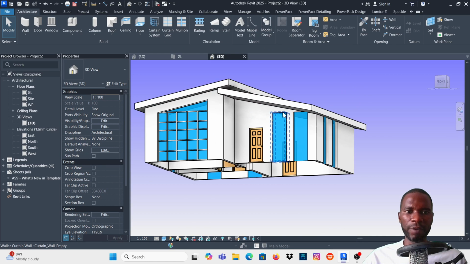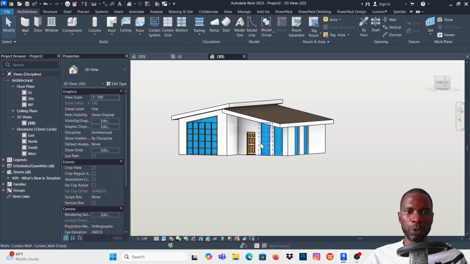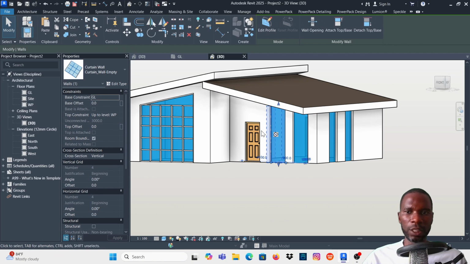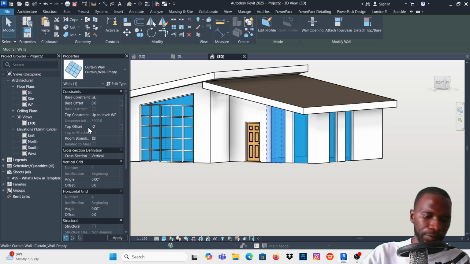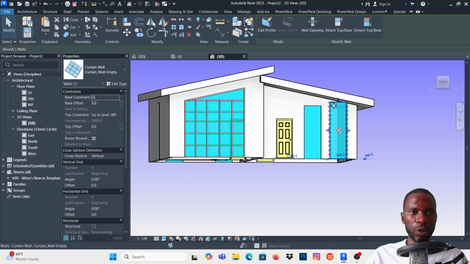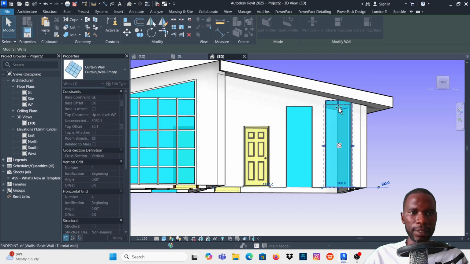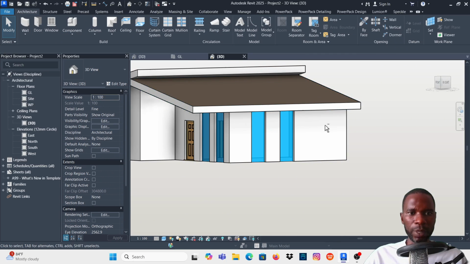Now I can modify, going from the top there by using 2 options. The first option is just to select on it. For example, the top constraint up to wall plate, you can lower it by adding maybe -200. Again, should be according to your design. Enter, you can see that it lowers like that. If you want, you can even select this one and just drag it. All those are options, but I'm happy with what I have.